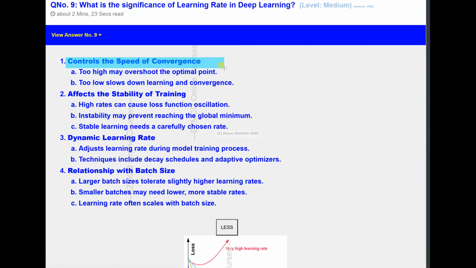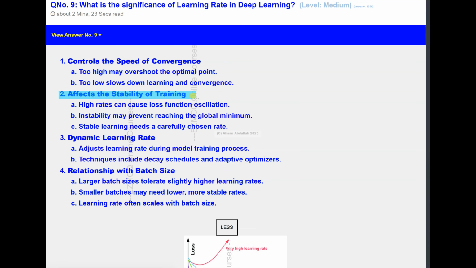Obviously a higher rate can speed up convergence, but it can result in oscillations, and it can result in the risk of overshooting the minima because of the large step. Obviously a lower rate slows the learning, but since it's a small rate, it allows for finer adjustments. And of course in either case, proper tuning is essential for efficient and accurate training.